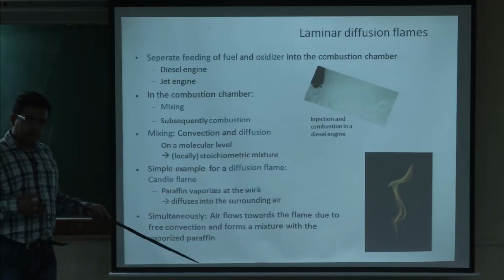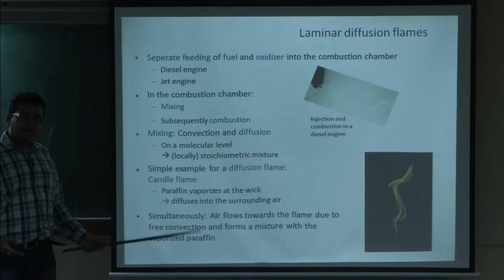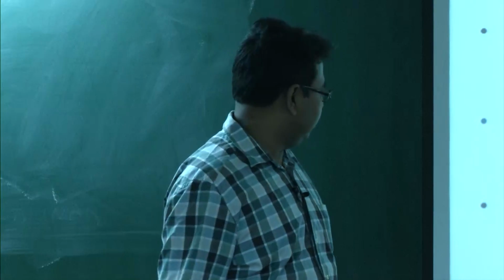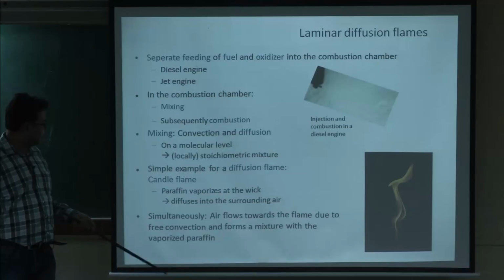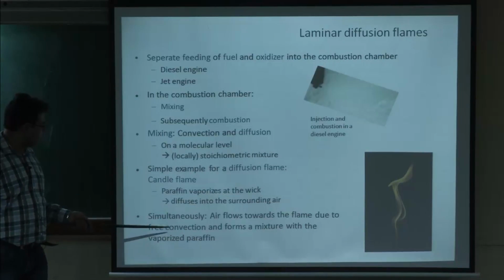When we are talking about the laminar non-premixed flame, molecular diffusion plays a very important role. We will see that in the turbulent diffusion flame, we have both molecular as well as turbulent diffusivity as the governing criteria. Now, simple examples of diffusion flames are candle flames. We all know about this, so we are not going into that.